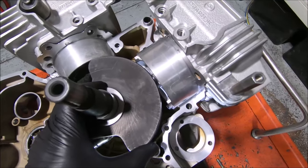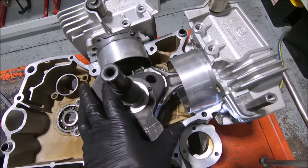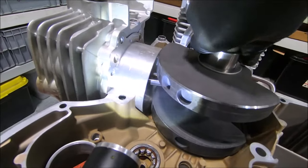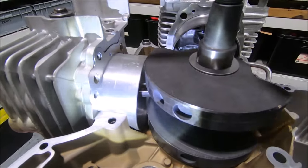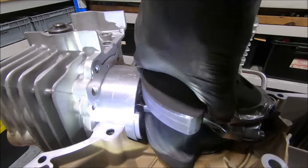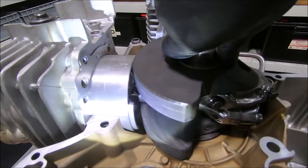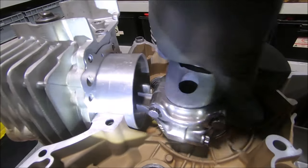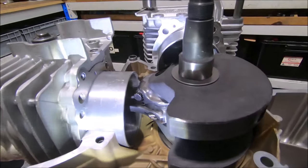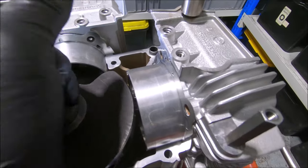The next thing to look at — because it's a thousand crank, thousand pistons, and thousand rods — is that you shouldn't have any issues with the pistons coming out of the bottom of the bore too far, or the pistons hitting the crank at bottom dead center. Sometimes you can get that when putting a longer stroke crank in something. You can see the clearance between the crank and the bottom of the cylinder, and the piston comes out but not too far — the pin's still way up here. Sometimes if your rods start getting close to the cylinder, you'll see cylinders with notches in the bottom of them, but it all looks like it's working just fine.